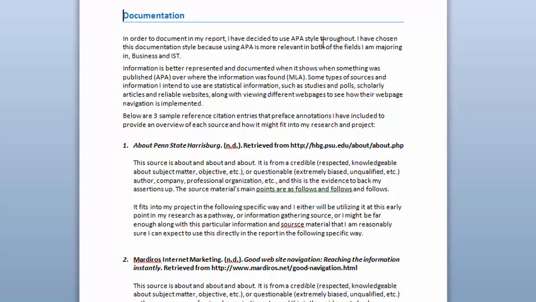Now, sometimes at this early stage, you will use a source just for background information, as we mentioned in some of the assignment prompt videos. But don't think that that is not a legitimate reason to list here. That is perfectly legitimate. Okay, but it is good for you to let your instructor know that.